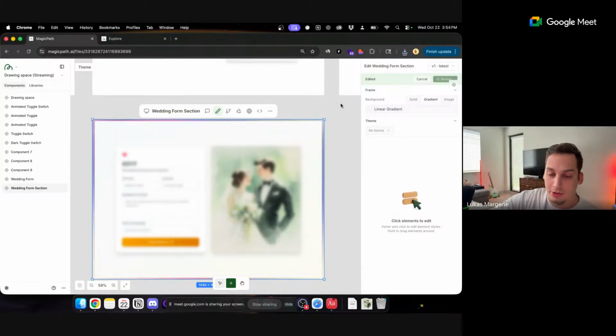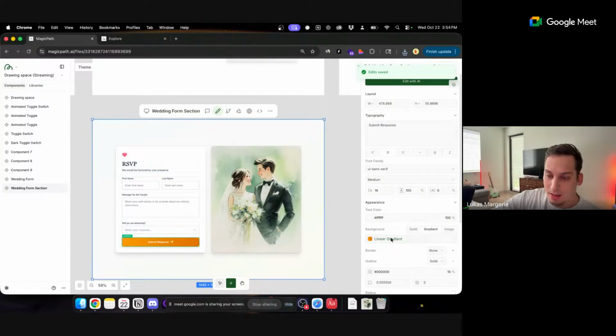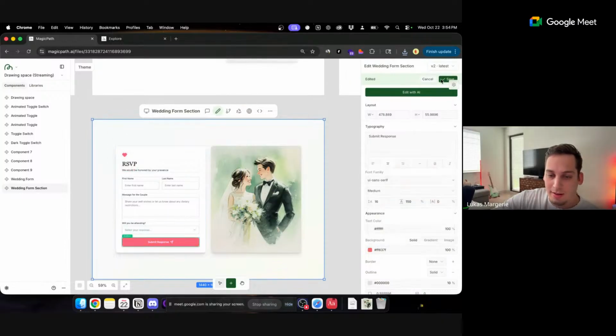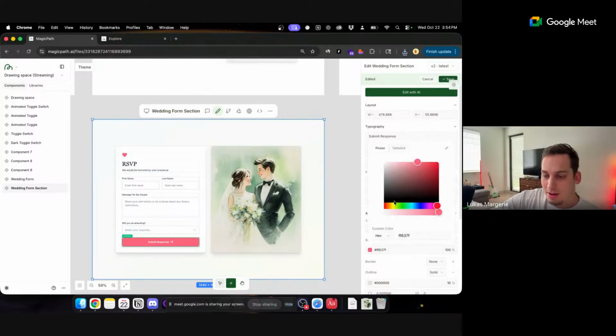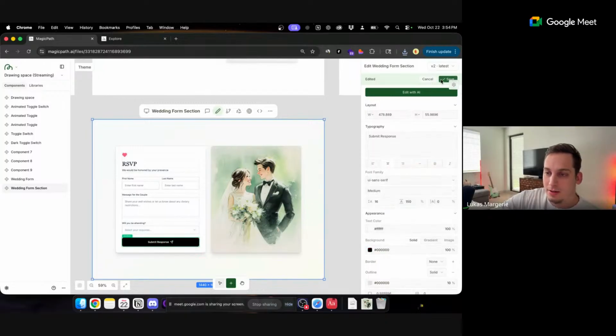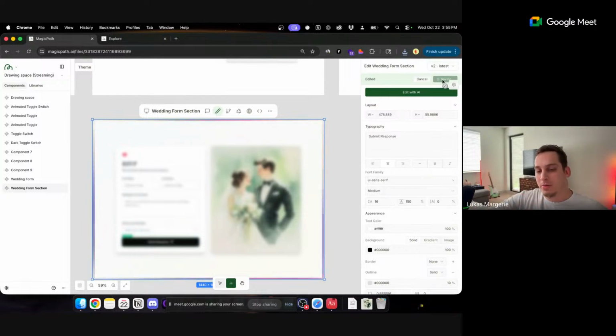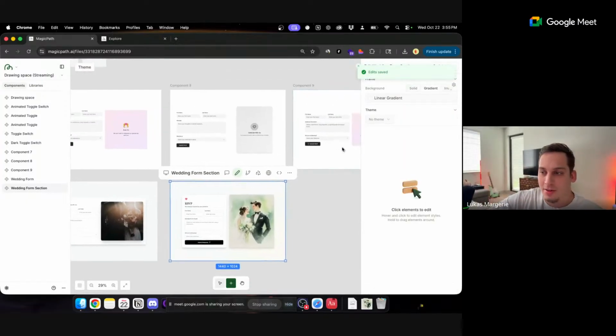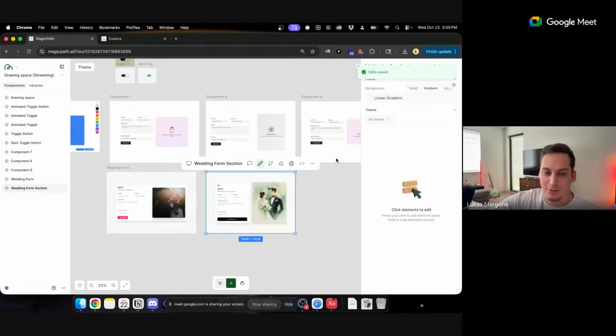And what's also cool, I'm going to show you right now once this is done, is that I honestly don't like this yellow. I like the color of the heart. So what we can do is we can get the yellow, turn this into a solid, and get this little color picker from up here and select the pink and click on save. And if it's too pink, we can make it black. Looks very, very modern, very simple, and very much in your style, Mr. Pepe. So already from sketch to finished code, we already have 5 different options to choose from, right?